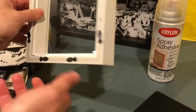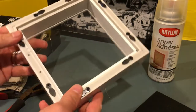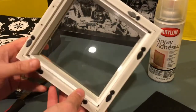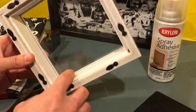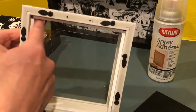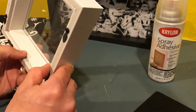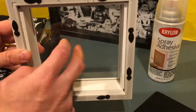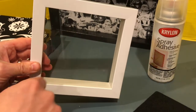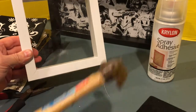And then we've got our tray with our glass. Now the one thing I needed to look at here, and it looks like it's made the same way as the other one was. So they actually put this glass in and then hold it in with these pieces of wood on the side after they've placed the glass in there. So there is no way for us to get this glass out of there in one piece, hence the hammer.